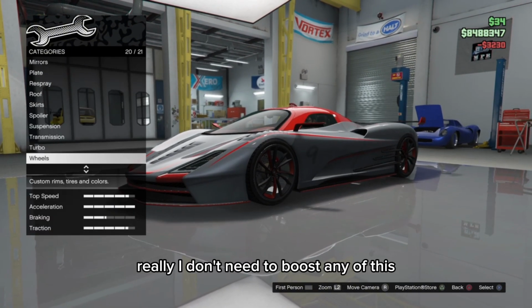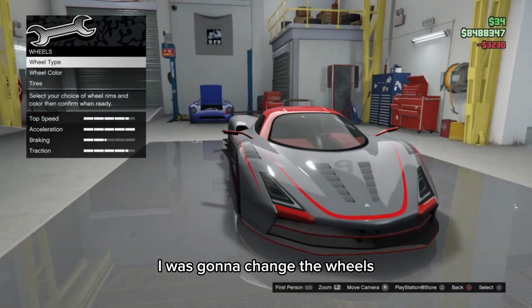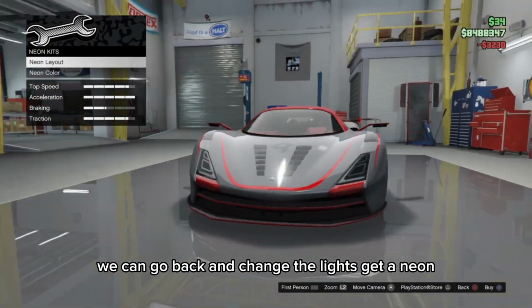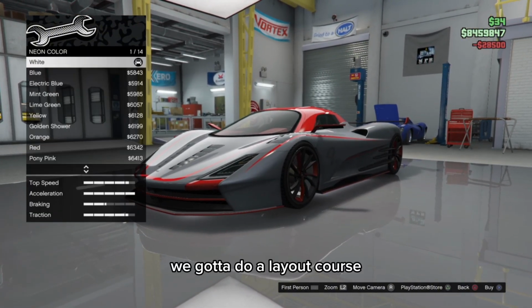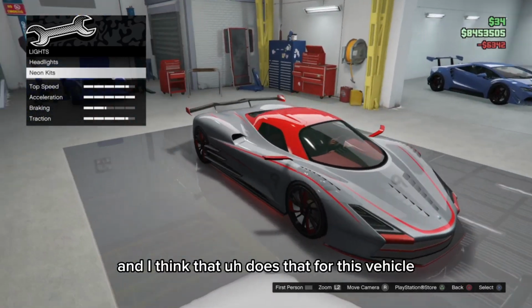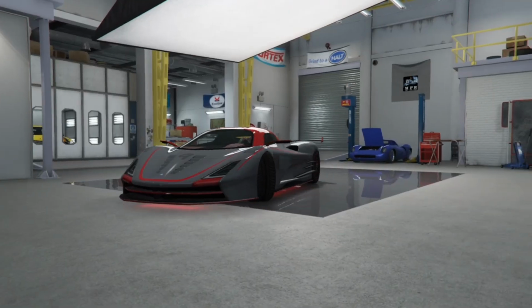Really, I don't need to boost any of this because the acceleration is already maxed out. I was gonna change the wheels, but I kind of like how the wheels look, so we're not gonna touch that either. We can go back and change the lights, get a neon. We gotta do a layout, of course. Then probably get some red lights. And I think that does it for this vehicle.